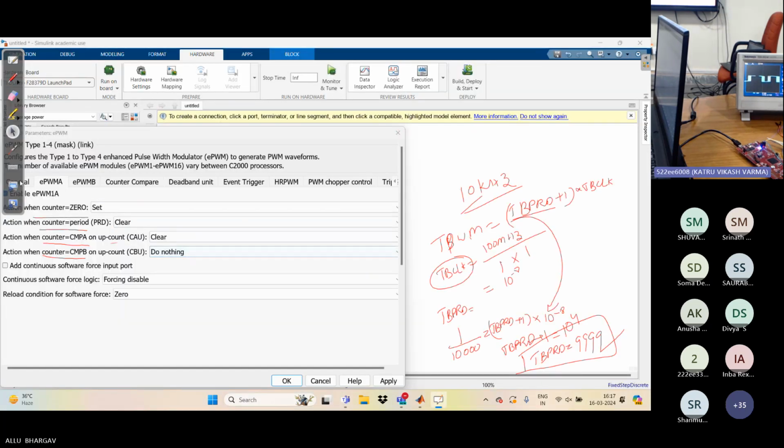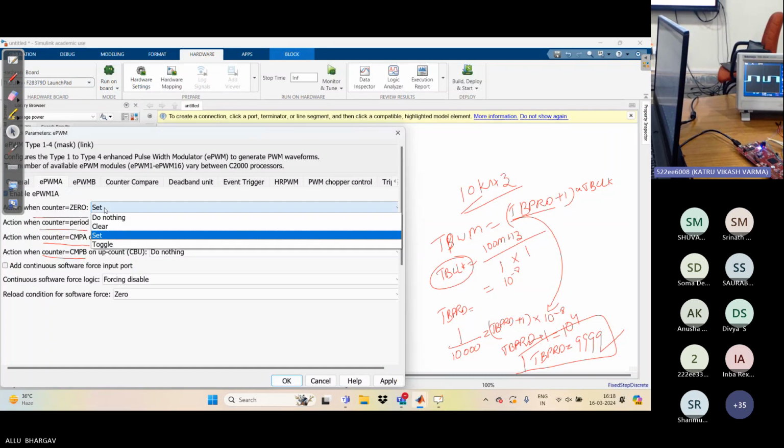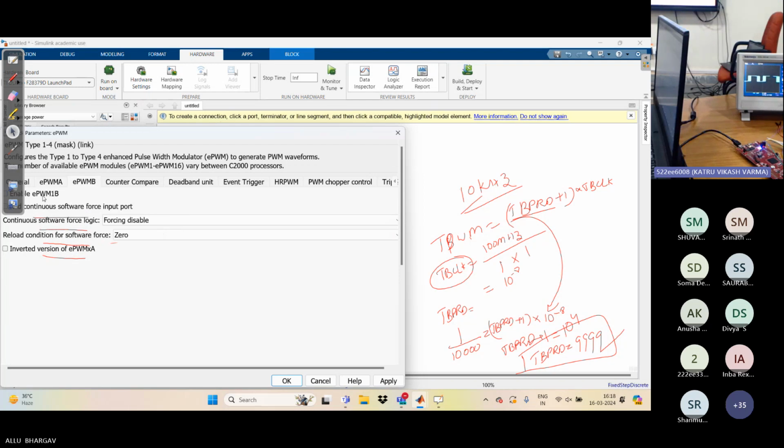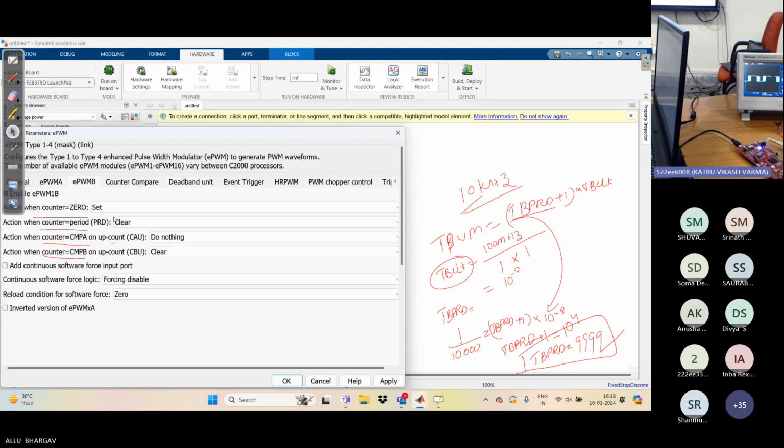So here what I said in EPWM A, when the counter is equal to 0, it will be set. And when period, I said do nothing. And when counter is equal to compare A, it will be clearing. And compare B, it will be do nothing. Now coming to B channel, I'm enabling it.